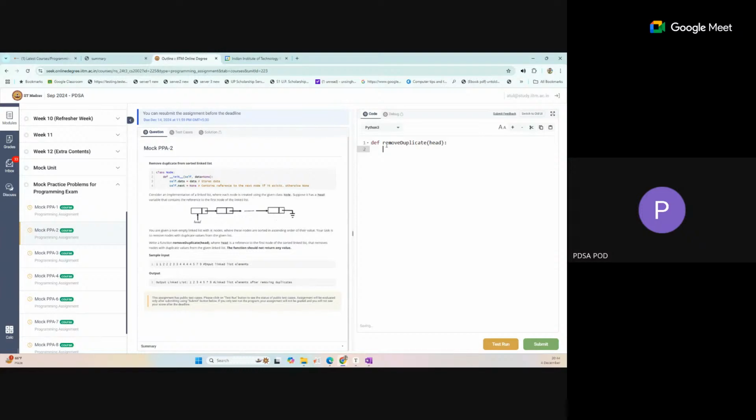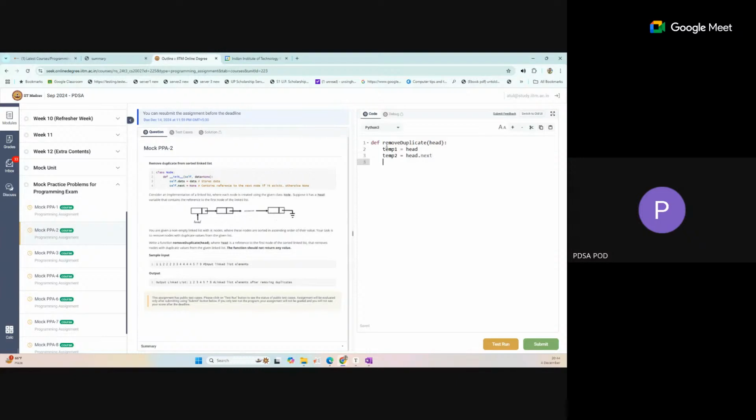Inside this, we will perform these steps. We will set our temp1 equal to head and temp2 equal to head.next. We are setting temp1 to the first node and temp2 to the second node in the list.